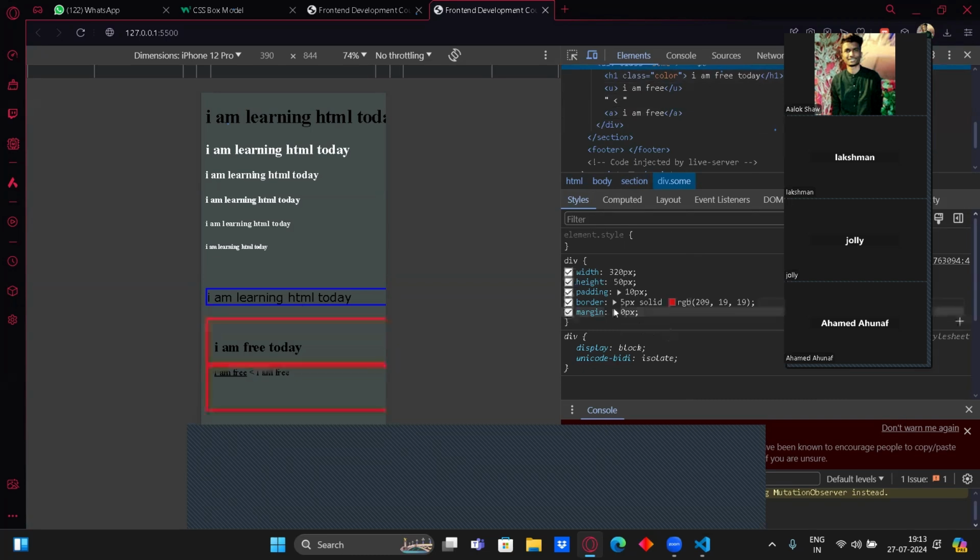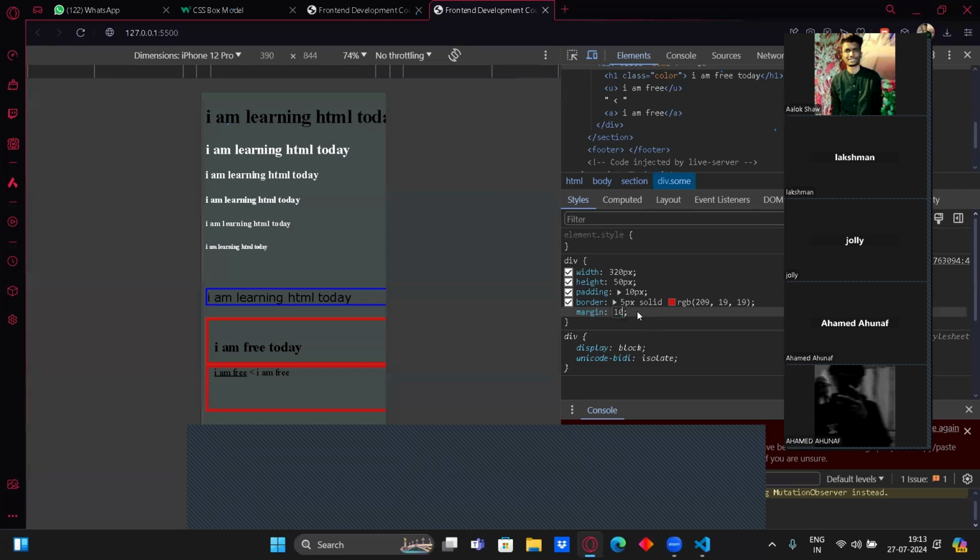You can see here, if I don't give a margin, the margin is 0 pixels and doesn't become any factor. If I remove the border, it will look like this. If I remove the padding, you can see the element has created a padding of 10 pixels from the border on its own. If I remove the margin, I can change it.